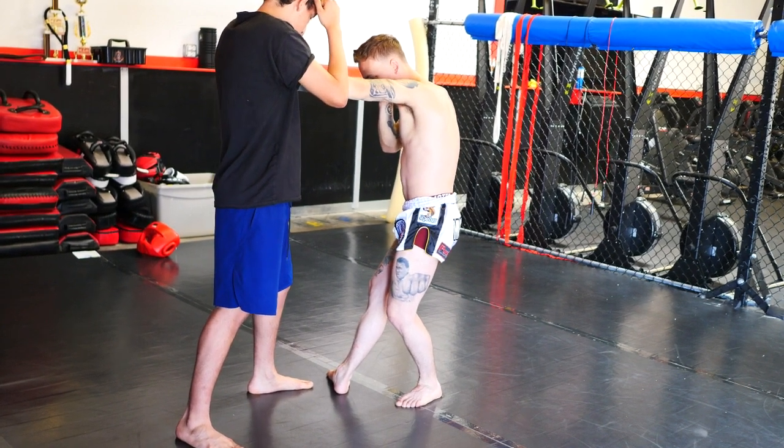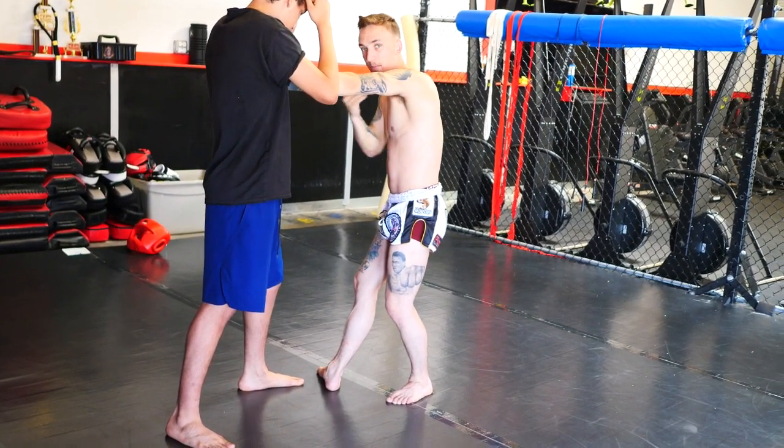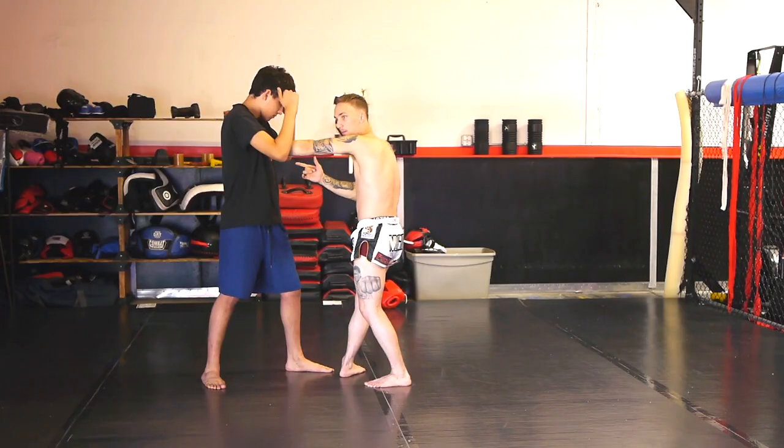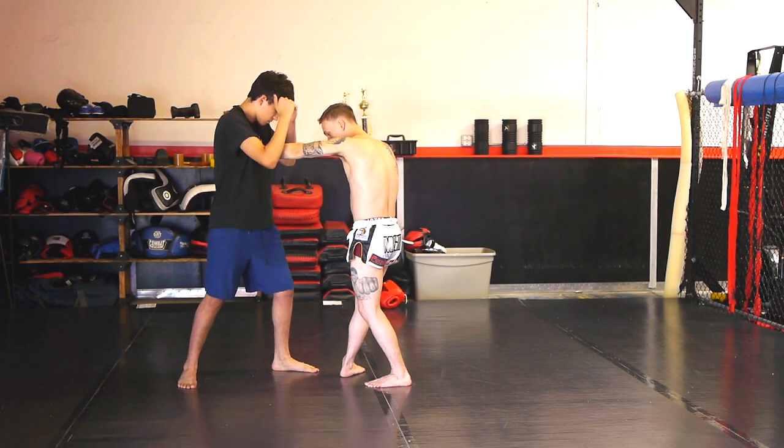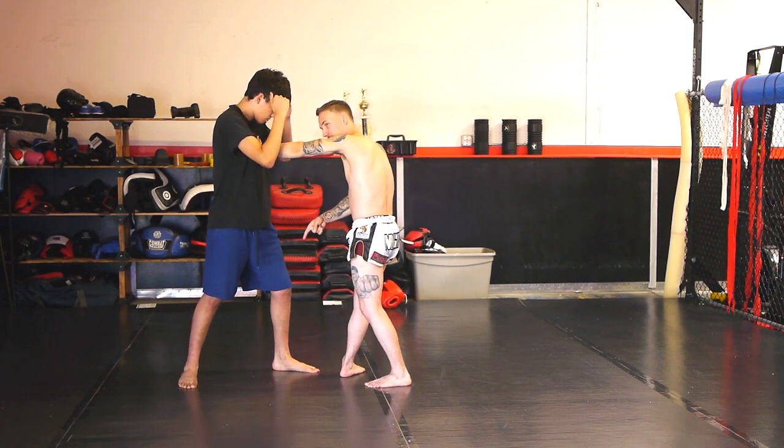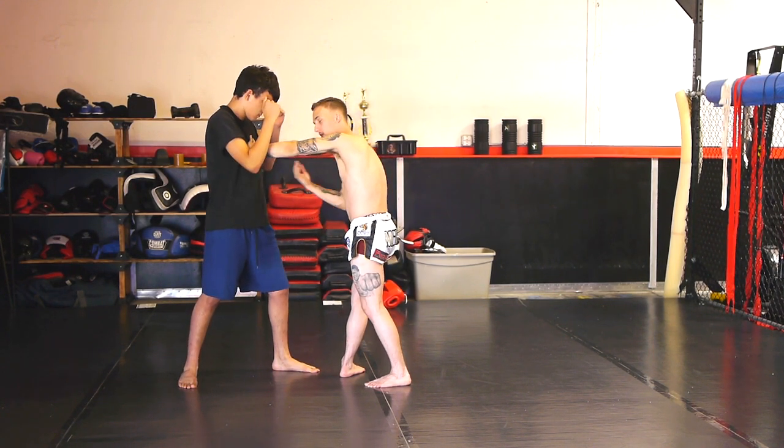Okay, so I'm closing that distance, and I make sure not only do I frame, but I am pushing forward with this technique. I'm not going backwards, I'm not going to the side, straight down the middle. So I'm pushing and applying his weight onto that back foot. That's why he took that little bit of a step, so he didn't start falling backwards.